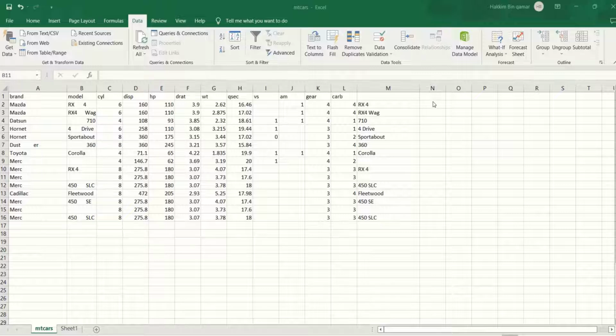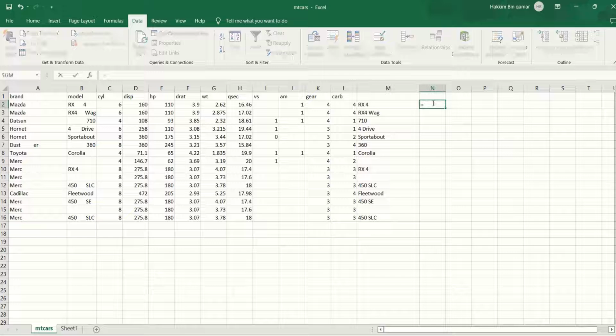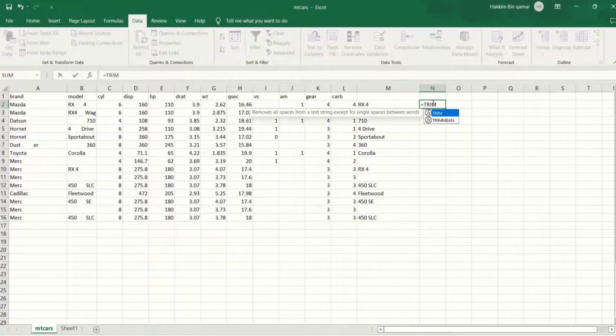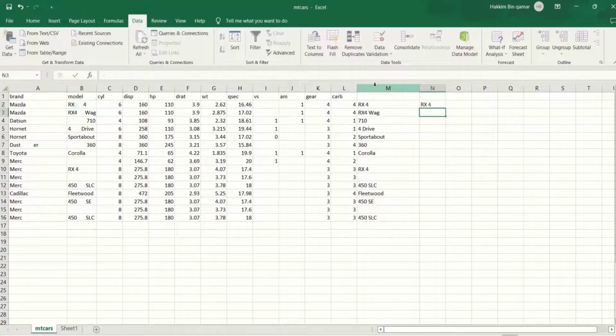For that, we are selecting a blank cell and then typing equal TRIM, opening the bracket, and then select the cell from which we want to remove the space, and then close the bracket and then click enter. Now we can see that the extra spaces between RX and 4 have been removed here, and we can drag this to the bottom.